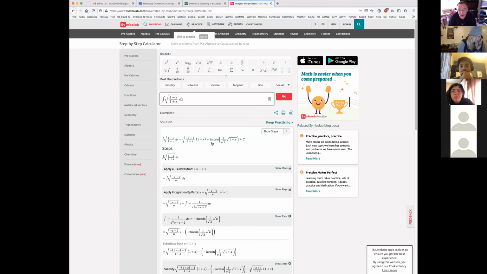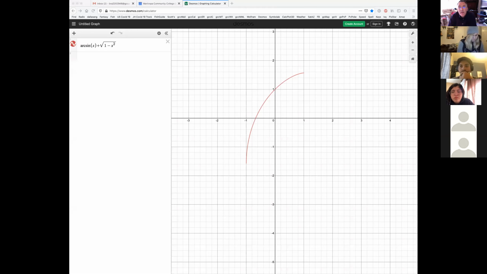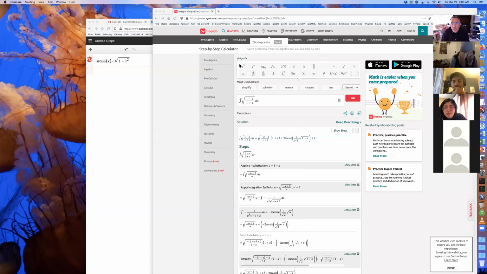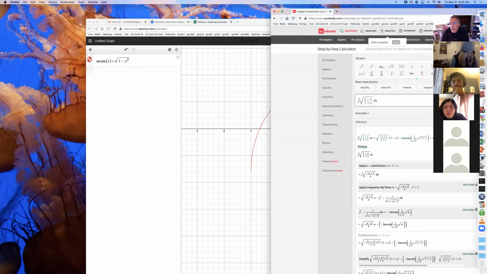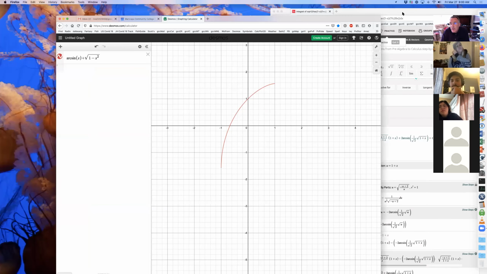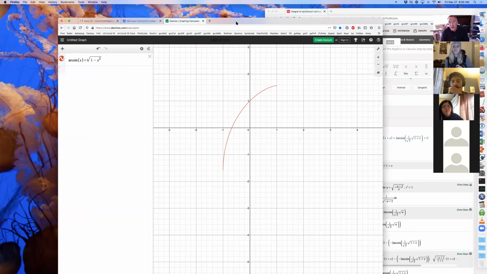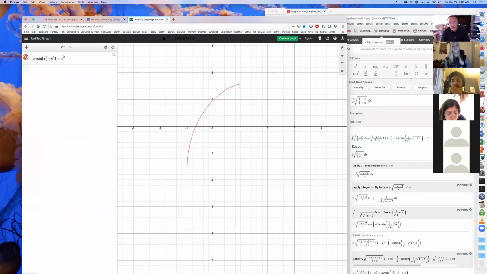Okay, so here it is. It's looking a little bit like ours. I see an arcsin, right? I see sort of a quotient over here. They're not looking too bad. I'm going to tear this off. Oh, if I tear that, wait, stop sharing, start sharing. If I share my whole desktop, you'll be able to see them both. Okay, so I put this over here, and then I try to drag this over here so I could see to type it. And then let's see, whoops, I still can't see to type it. Okay, so here we go.